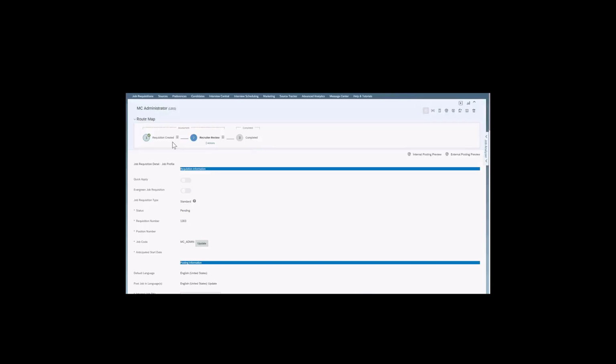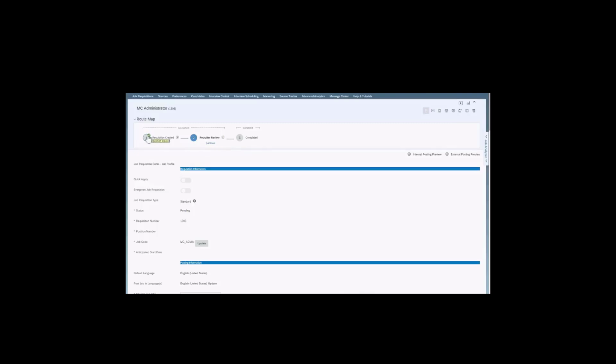So remember, my route map had 2 steps and then the completed one. So this is my first one, requisition created. And then I have my recruiter review. And then I have my completed step. Once these 2 steps are done, my requisition will be then completed and ready to be posted.